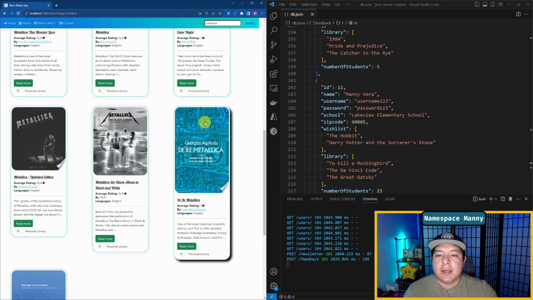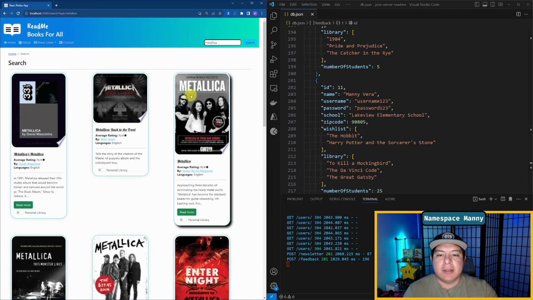It's free. It brings you a lot of different data from the books. And I'm using this for kind of a mock-up. Eventually, I would have the search go into my database and search for the books that other parents have and put them into the card so everyone can kind of share the books that they need.